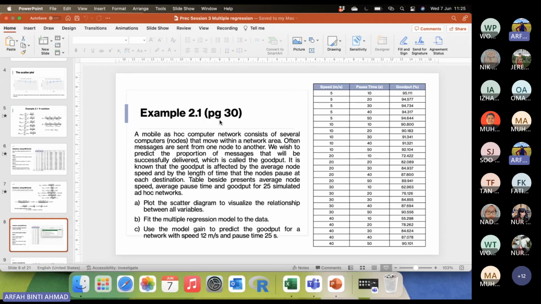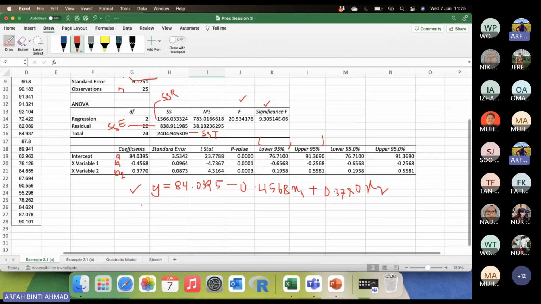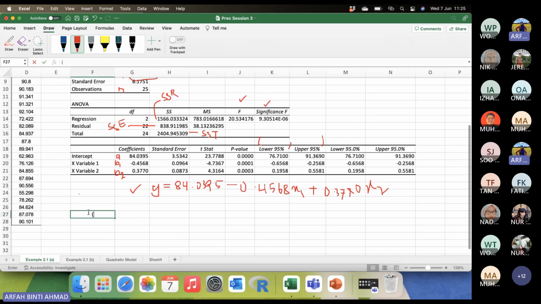Let's say I want to calculate using Microsoft Excel. This is the model that I get. So for question D, given x1 equals 12 and x2 equals 25, I will just type in here the output equal to, and then go to the next box.